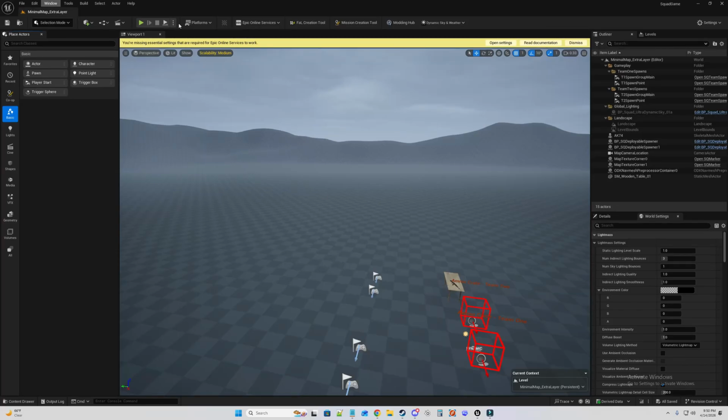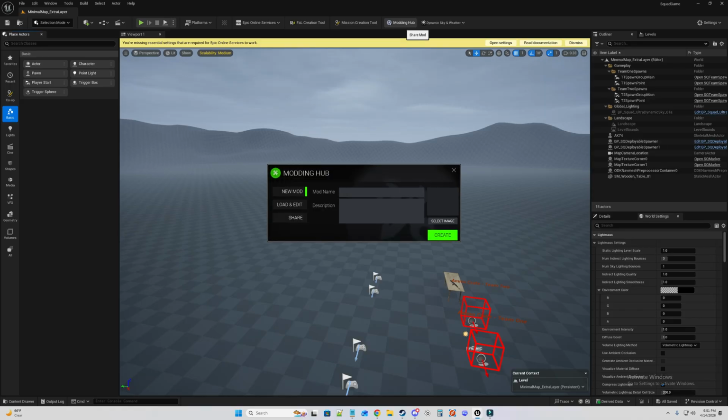Alright, welcome to how to make your own Squad map within Squad Unreal Engine 5. This is going to be from beginning to start. Hopefully, it won't be the full thing. This will be kind of like part 1, but you're going to bear with me because I haven't done this in a long time. But we're going to start here.